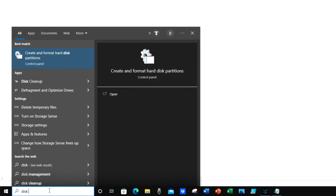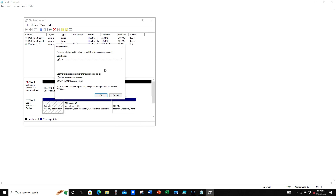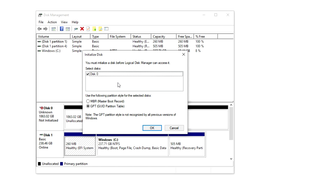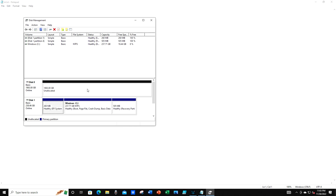Now finally, the last thing we'll do is quickly show you how to format one of these drives once you've inserted them in any of the ways we've just shown. With your new drive installed, turn on the computer. Once everything loads, click on the search bar in the bottom left and type in 'disk M' for Disk Manager — it'll say something like 'create or format hard disk partitions.' Click that to open Disk Manager. It should automatically detect that there's a new disk installed. Just make sure you are selecting the new drive you added and that you're not overwriting or formatting your primary drive with your operating system on it.